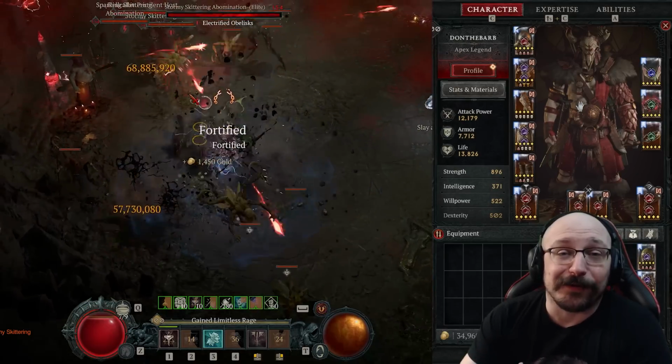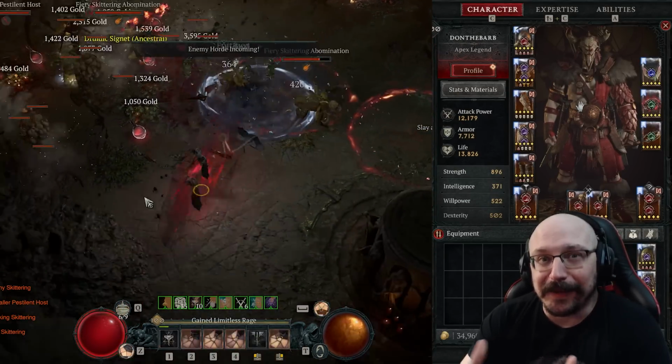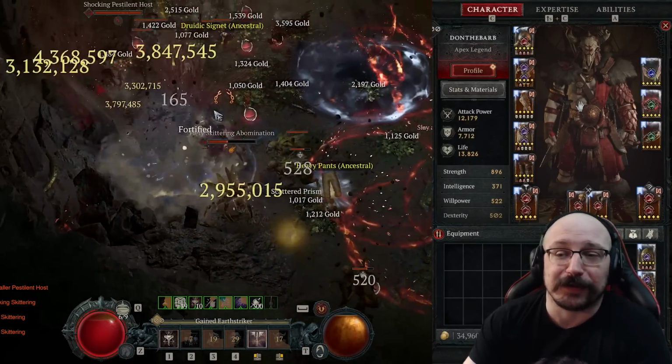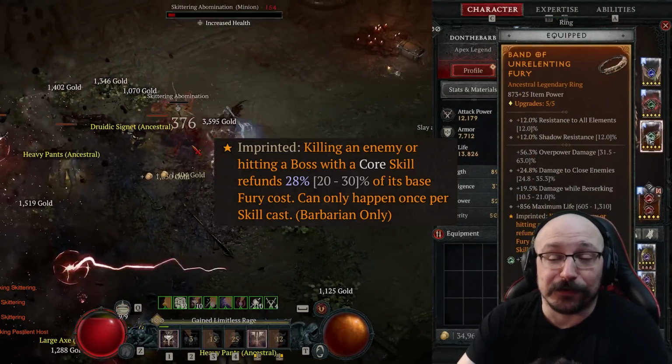The weird thing though about using the 3 Shouts is that we're not actually going to be using any of these shout aspects on our gear. The legendary ring aspect that I have is the Unrelenting Fury aspect.